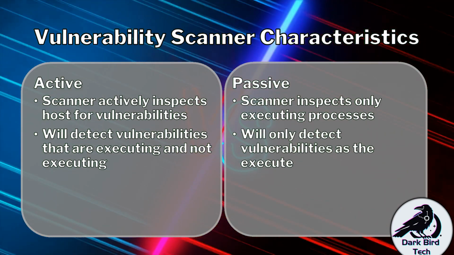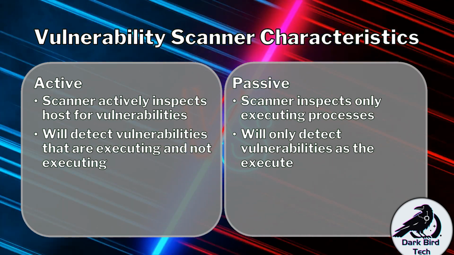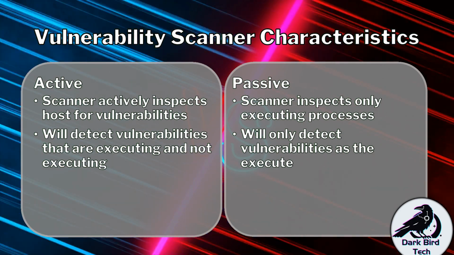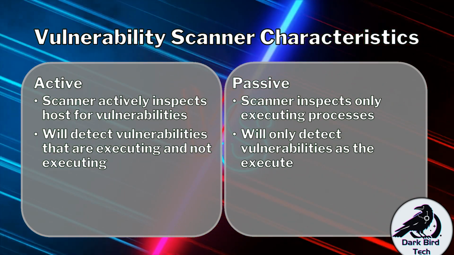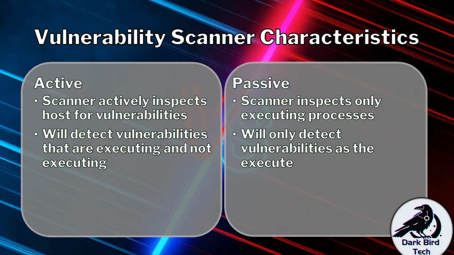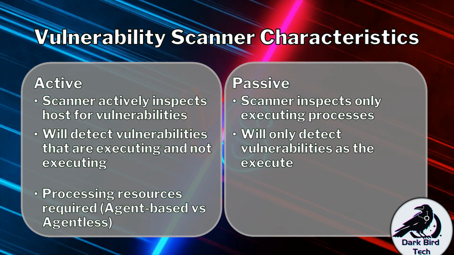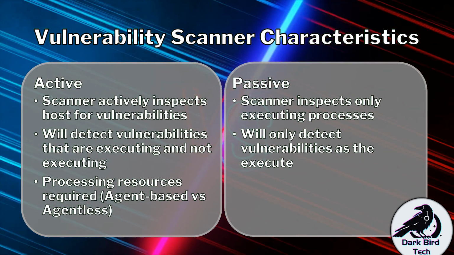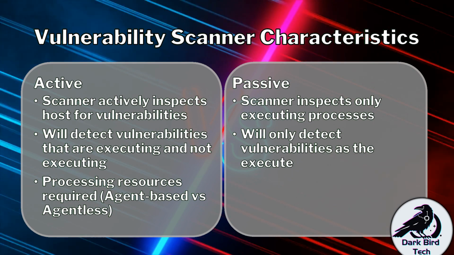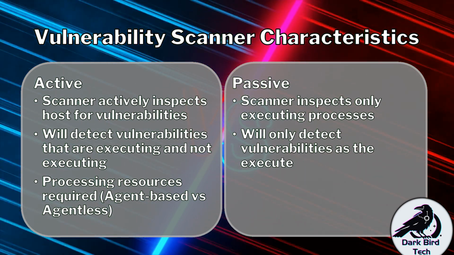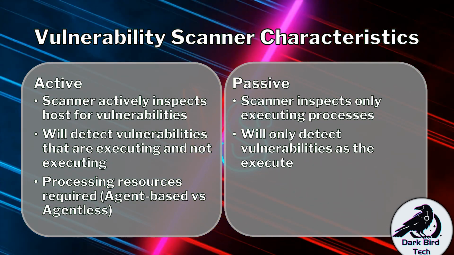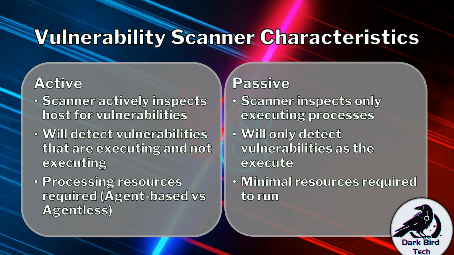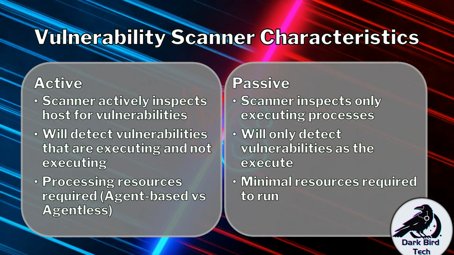Whereas a passive scanner is able to detect just the vulnerabilities that are busy executing right now, but that might be worth your time to worry about, as those vulnerabilities are more likely to be exploited. Another thing to consider as well with an active scan is that the processing resources required, regardless of whether it's agent-based or agentless, is going to impact your ability to run it regularly, because it does take time for it to complete and give you results. Whereas a passive one, because it's basically a glorified monitoring solution, it's just sitting back there and watching what's running, and could probably run 24/7.